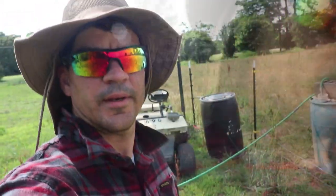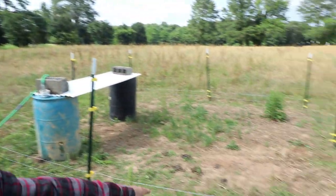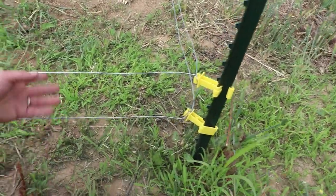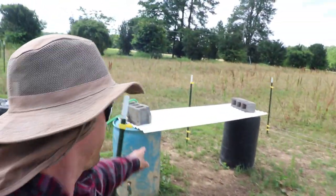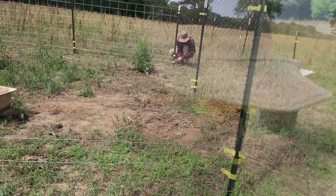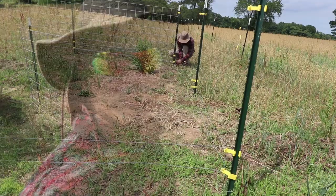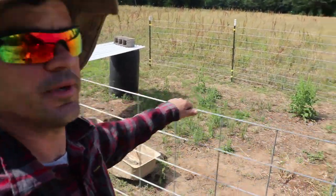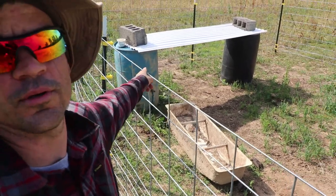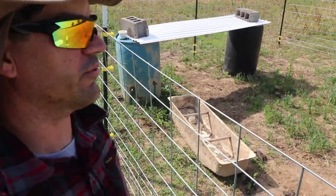All right, well, time to get some water. Okay, wire's in. It's only about 4 to 6 inches off the ground and then about a foot. Now we're gonna put the cattle panels on. This is our pig shelter, our pig waterer. She went to get the trough. So there it is. Cattle panels are up. It's wired. Feed trough, the blue barrels of water, nipple waterer, some shade for them.